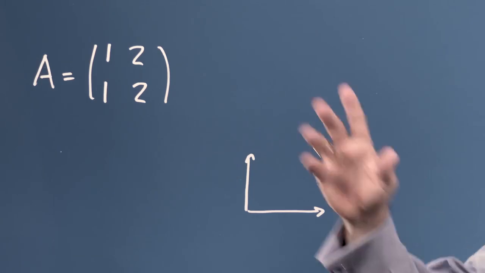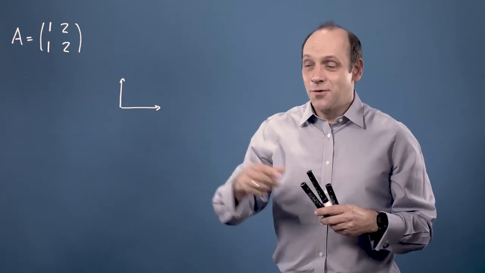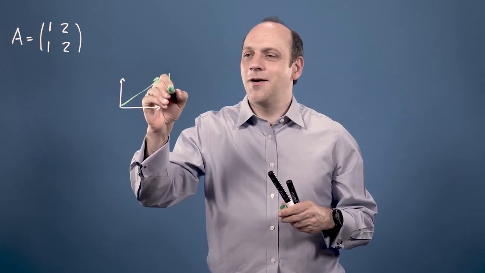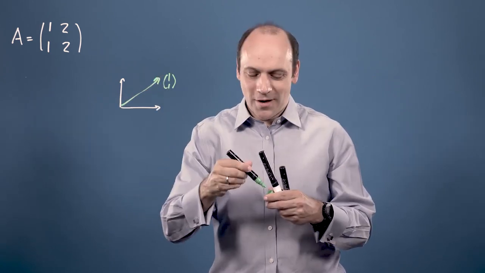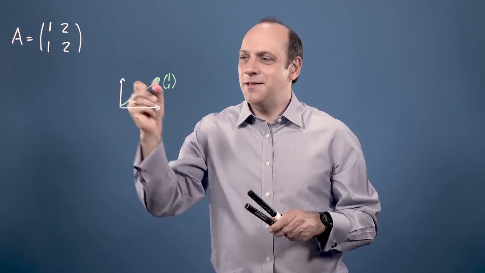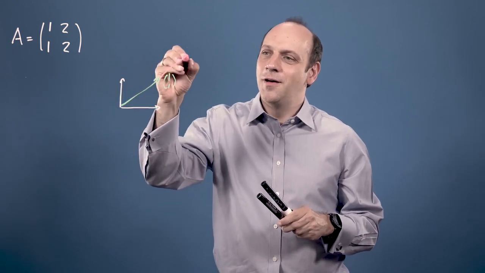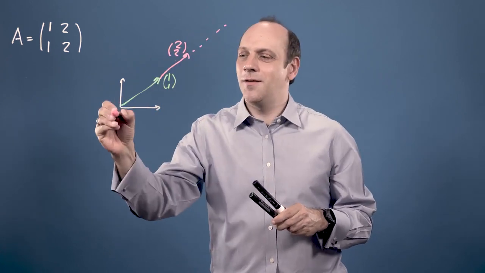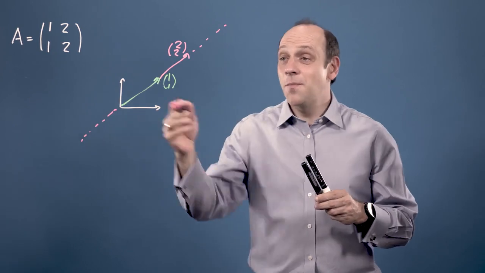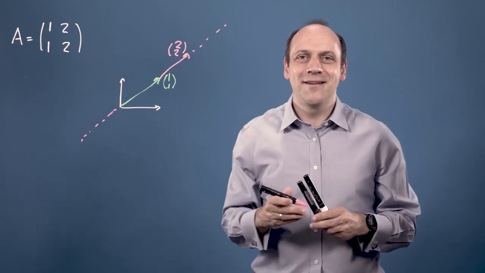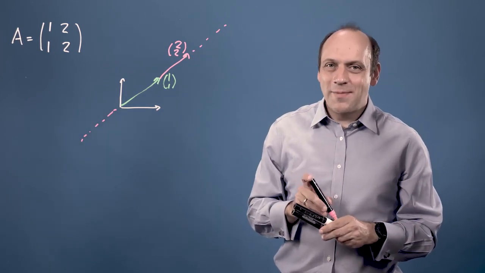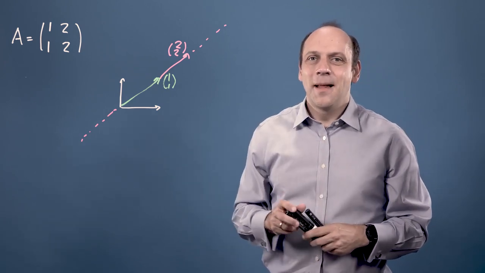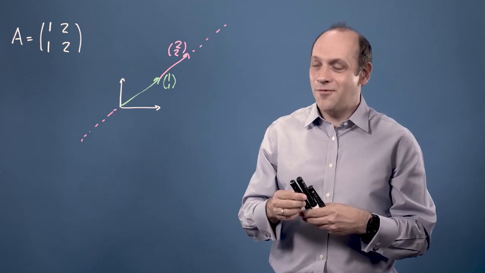Now, let's think about this matrix A here. It transforms e1 and e2 hat to 2 points on the same line. It transforms e1 hat to (1, 1), and it transforms e2 hat to (2, 2). And they're both points on the same line. They're just a multiple of each other. They're not linearly independent. What this matrix in fact does is it transforms every point in space onto a line. And notice that the determinant of that matrix is going to be 0.